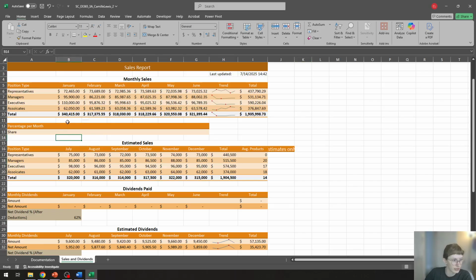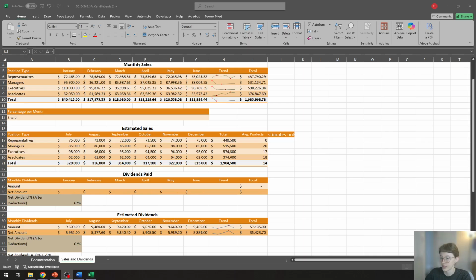Why can't I click on it? That's weird. One moment, I might have to fix something here. That was strange. I ended up just grabbing my window and basically minimizing it and then maximizing it again. And now I can click on all the cells I need to.